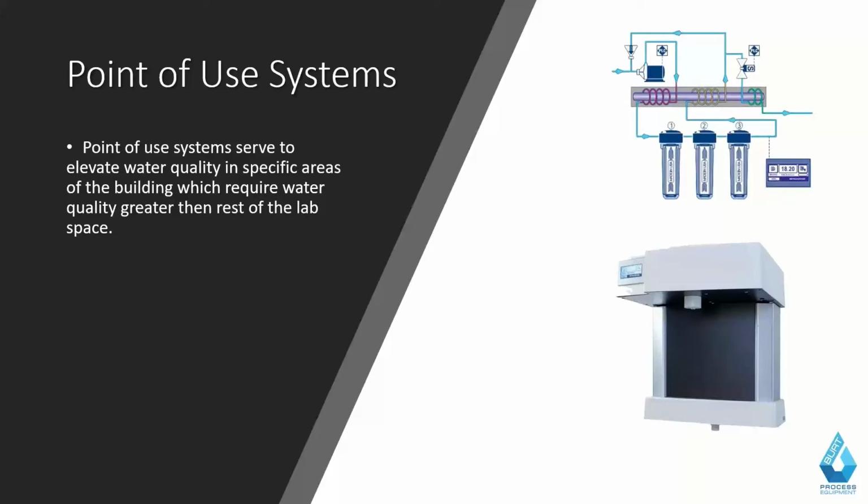So this is an option. You can't just take Bay City water to these because Bay City water itself will basically burn through these canisters very quickly. So you need to feed them with a centralized system, but they do have their uses. Really, the trade-off when designing a building like this is, if I need 15 of these at some fixed cost of say $10,000 a piece, should I just be making my centralized system the higher water quality? That's where they have to look at what your individual lab spaces are, what your water quality is, and the cost to your central system versus the overall cost to the project.